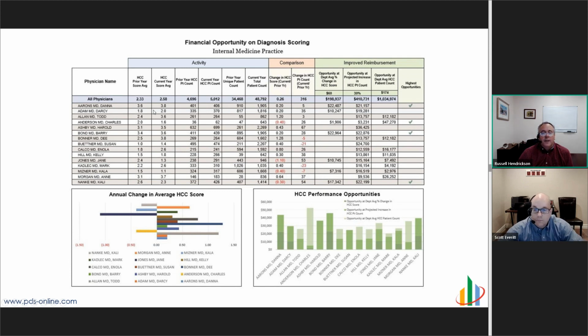And so a couple design elements using colors for activity versus comparison versus the predictive part, the improved reimbursement. The other thing that I'll highlight is using little check marks to quickly identify which rows or which physicians we might want to pay particular interest to where they have the highest opportunities. So even when you need something that is a little more Excel traditional looking, with some design elements, you can be much more effective in how you present that data.